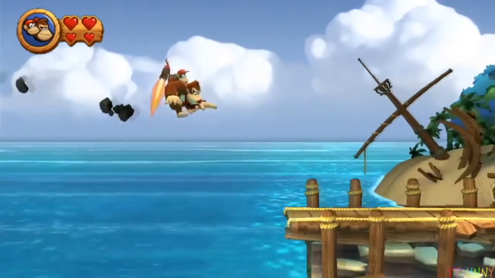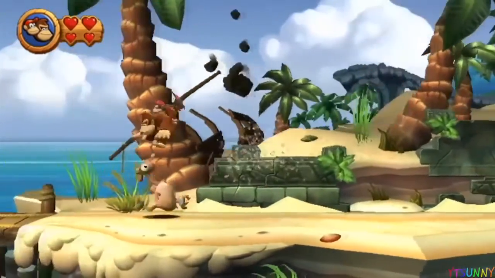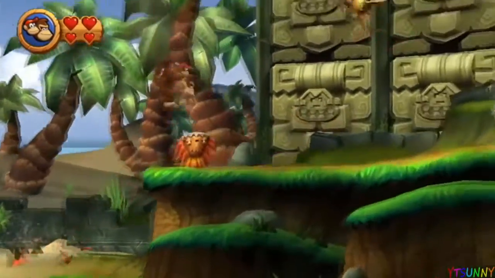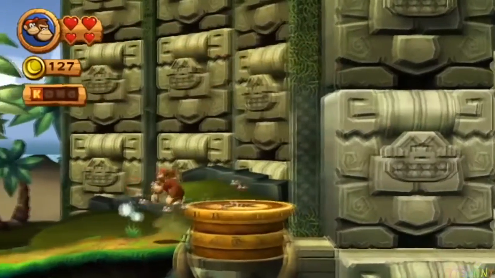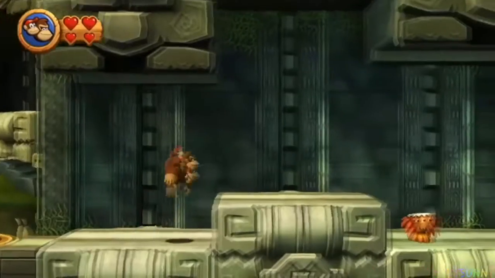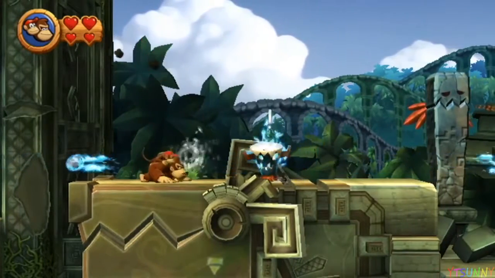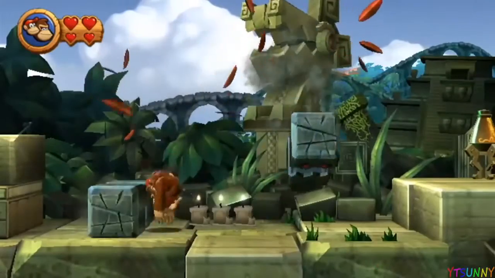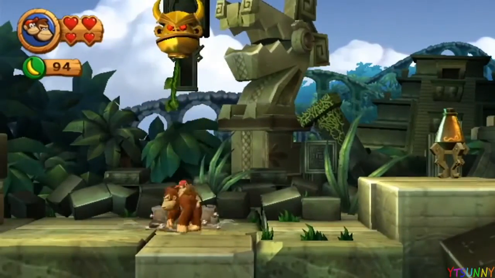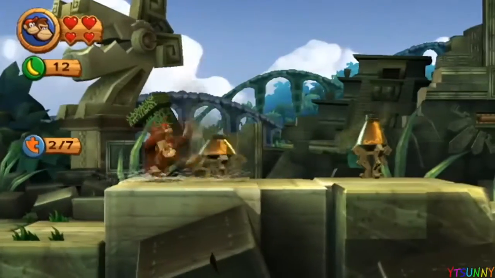I'm here. I'm the one guy guarding this thing. That's an enemy. We got the stilts. Candles. The doodad area.